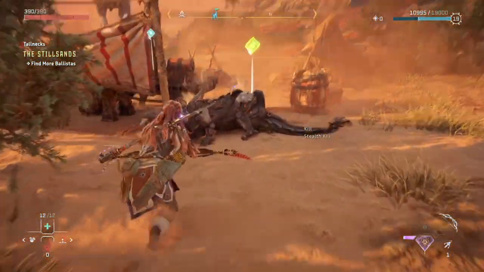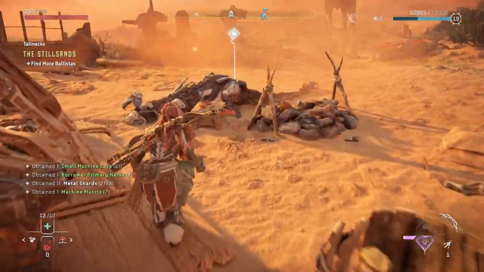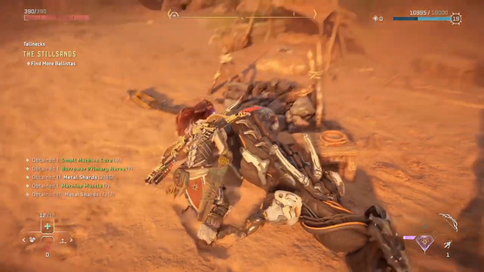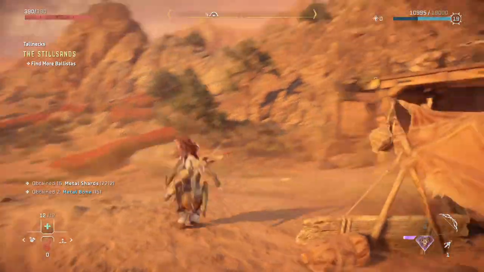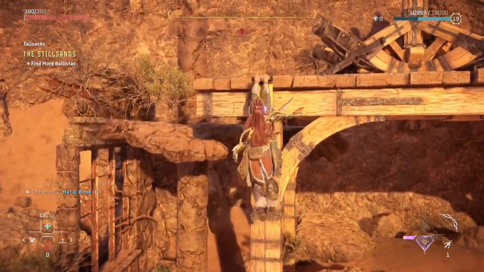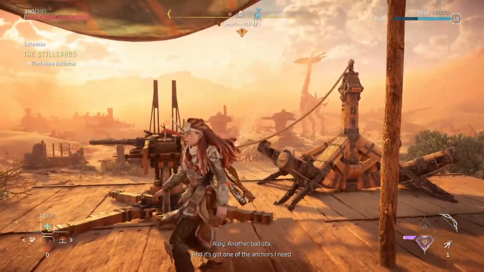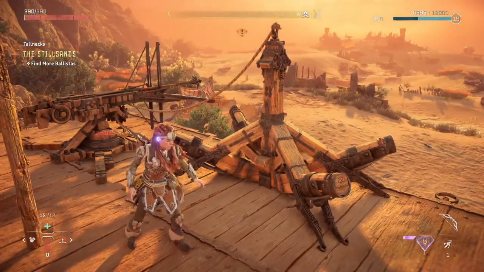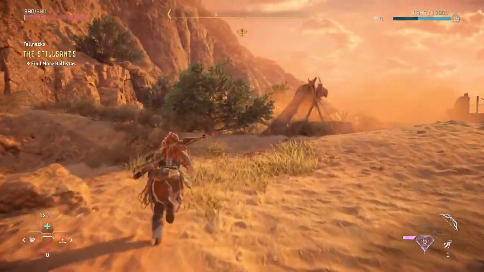So far, so good. I hate to make this a 3-video session. We'll see what happens after I shoot this ballista. Looks like machines are going to be at this one too. More machines coming? Another ballista. It's got one of the anchors I need. We gotta wait too far. He's a long ways away. Alright, so what are we tasked with this time? Here he comes. Okay, we gotta get rid of this guy first.